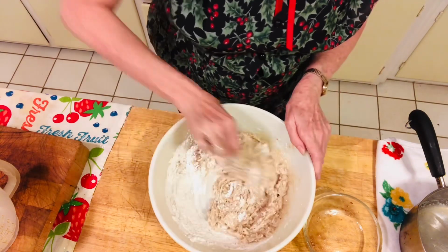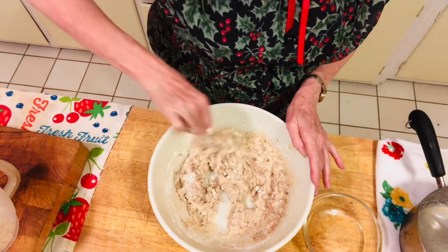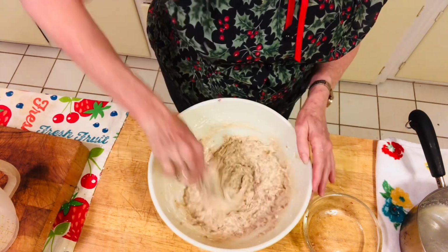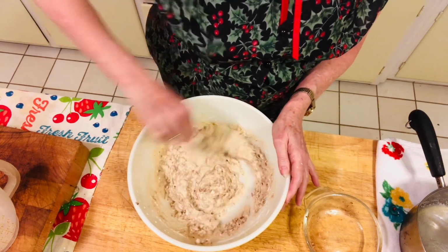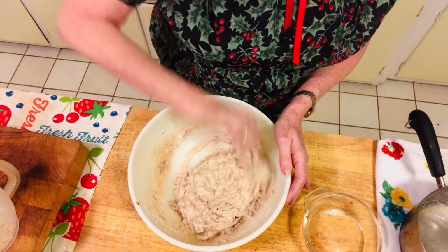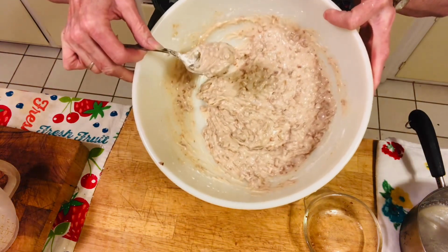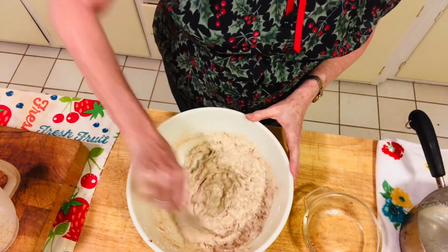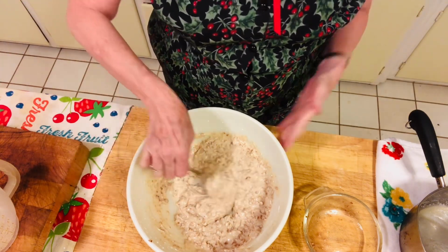And now we're going to refrigerate it until this firms up. And then we're going to roll them in balls. And then I'll show you our dipping chocolate that we're going to use. We're not using paraffin. I know there's recipes out there that use the wax, the paraffin, and that's fine, but I'm not going to in my recipe. So this is exactly how it's going to be, and we're going to refrigerate that an hour at least. We're in colder weather, so hopefully with the colder weather and the refrigerator, it should be an hour or 2 to harden this up.